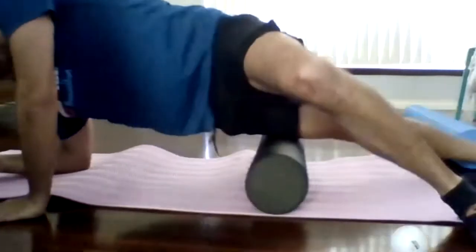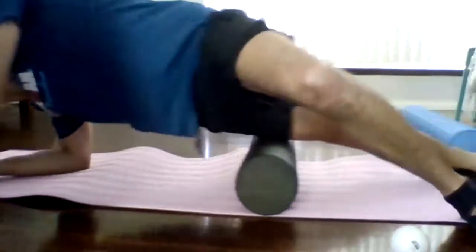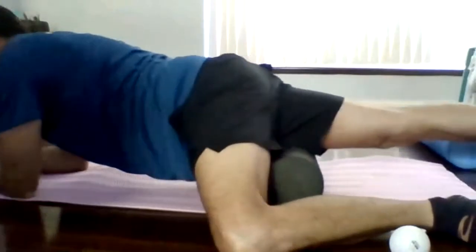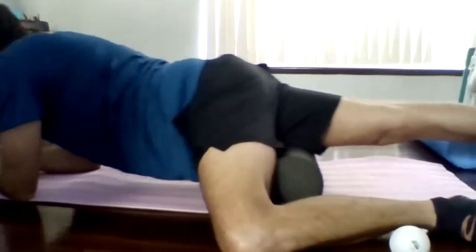So you can interchange, you can give yourself a break by going back to the big rolls. And when you're ready, you find that sore spot again. You get back on it and you breathe it out.